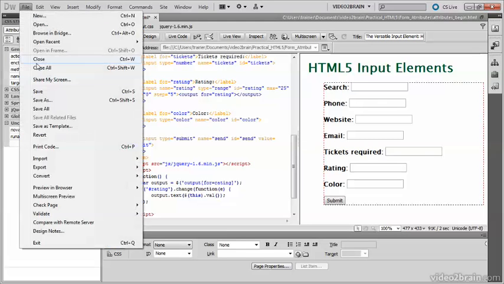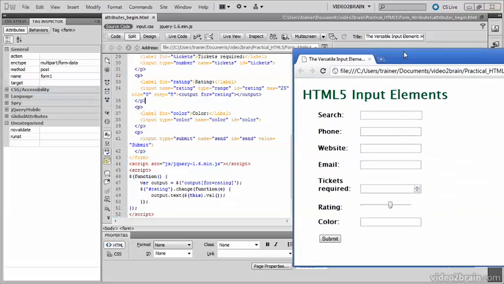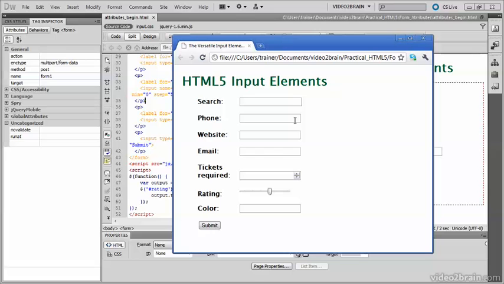So let's save the page and see what it looks like in Google Chrome. Now I made the phone a required field, so if I try to submit the form without entering anything into the phone field, it'll tell me off and ask me to please fill out the field. So if I put a phone number in there, and submit, it now tells me off about not putting anything in the email field. For the rating, if I move the slider, you'll see that it now moves in increments of 5 up to a maximum of 25 and down to 0. That's the output element displaying it, but it does require JavaScript for this to work.